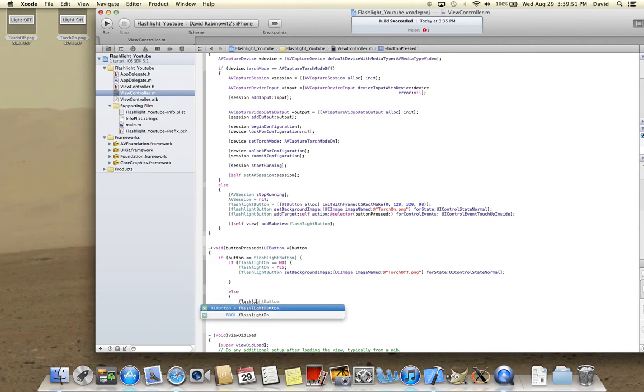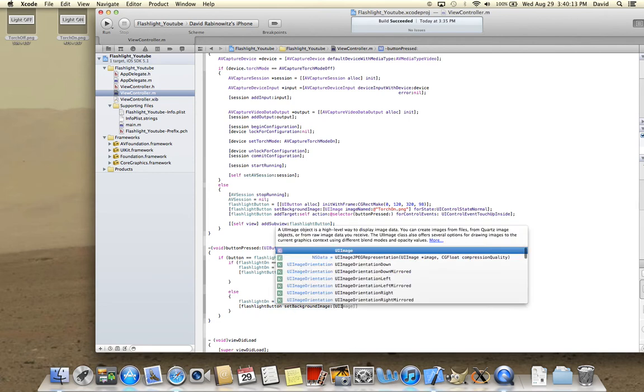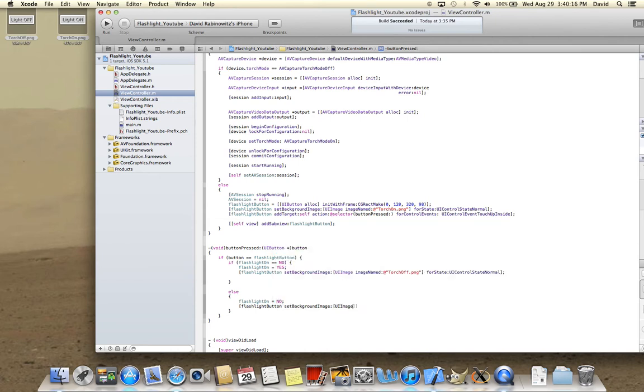Else flashlight on is no, and flashlight button set background image, UI image, there it is, image named at torch on.png. Okay, let's wrap that up.